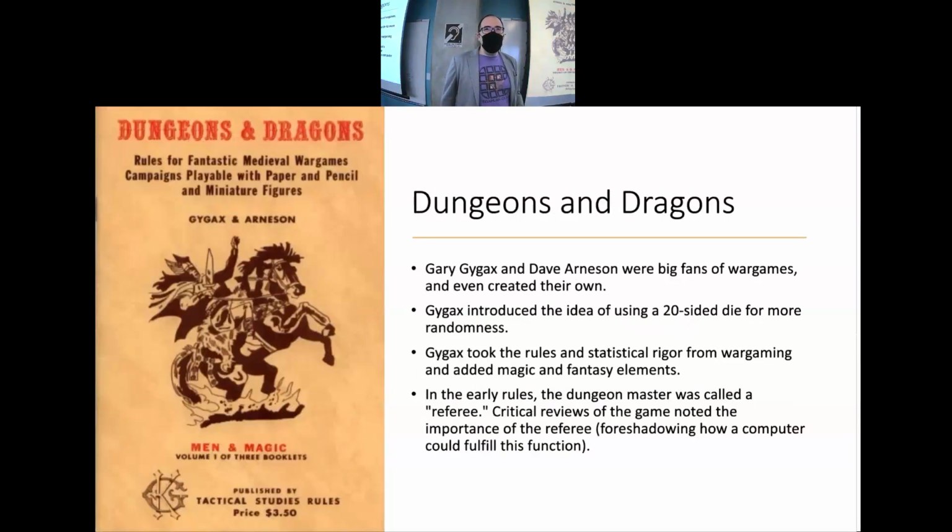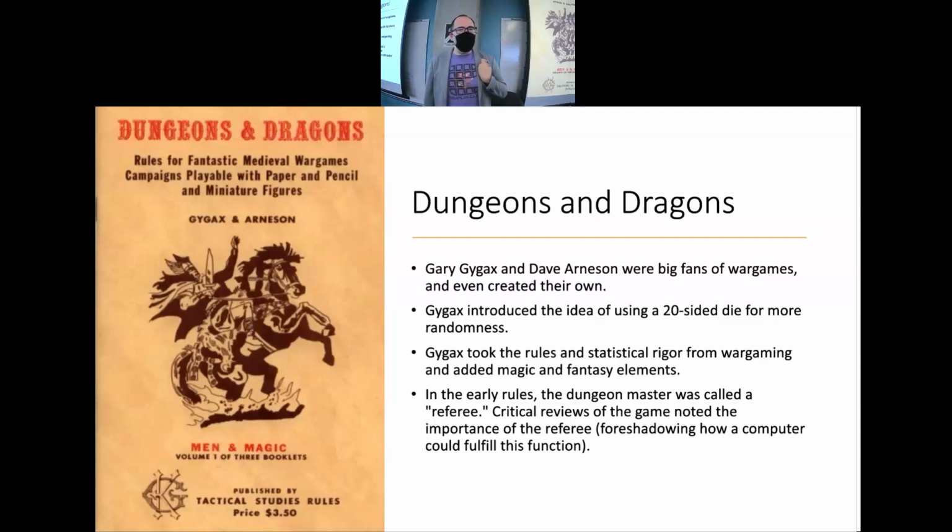And that creates this community of war game enthusiasts, and that community includes Gary Gygax and Dave Arneson. They were big fans of these games, and even created their own. And one of the things Gary Gygax did is say, look, the 6-sided die is not good enough. Let's try using a 20-sided die so we can have more randomness.